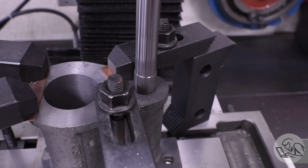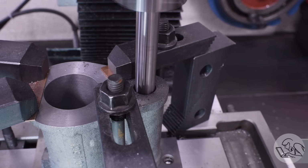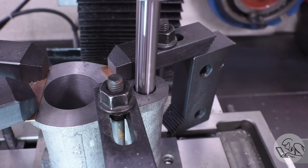But once again, I did have limited quill travel here, so I did have to do this hole in 2 stages. I just kept the reamer running, lowered the head, and then continued with the quill, and then lifted the head back out, and then retracted again.